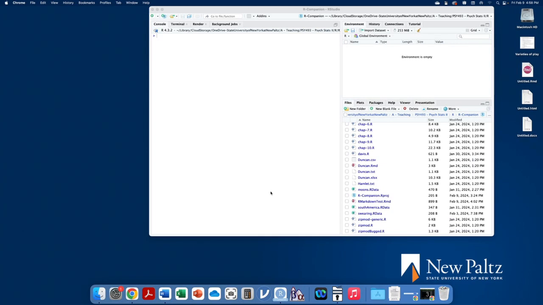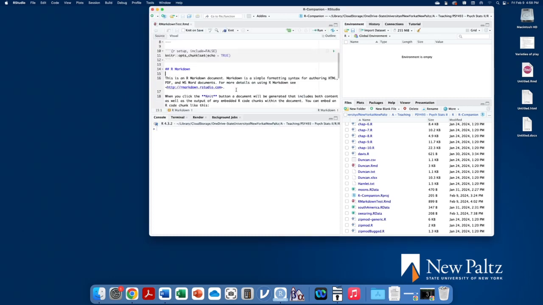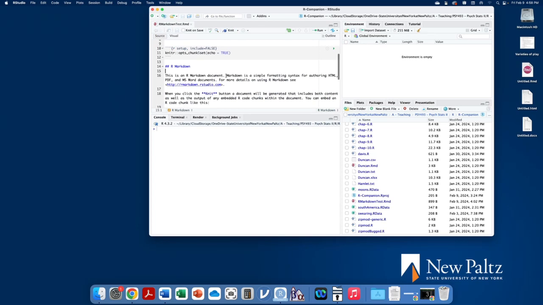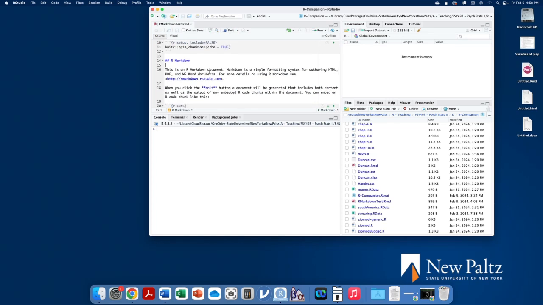So if you open up your project file in R, then you should see this file here, R Markdown test, and this is what the icon looks like for R Markdown files. So I'm going to click on this. It opens up an R Markdown file, which is a combination of text. These are headings with the double pound signs.